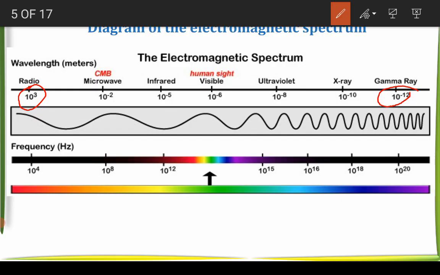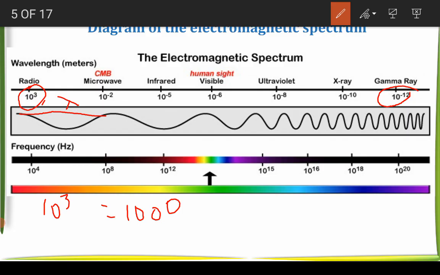Okay, you can see here that 10 to the power 3 is actually the same as what? 1000, right? This is 1000 amplitude. These are 1000 meters, the distance between any two adjacent crests, 1000 meters. You can see here, this is larger. So we are talking about this distance. It's very, very high, 1000 meters.